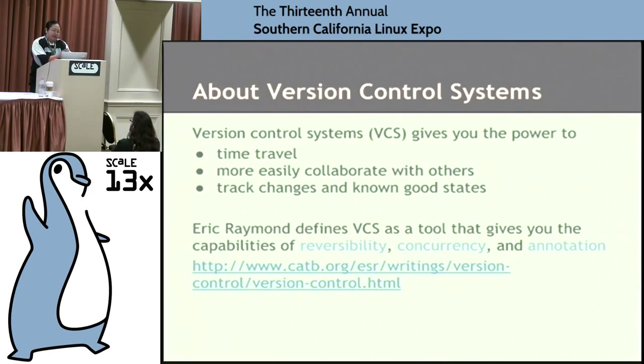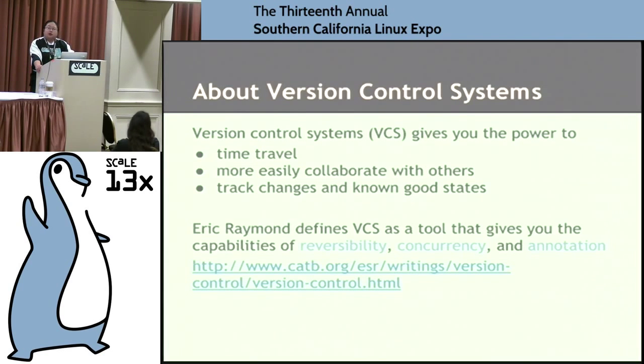They give you the ability to make checkpoints, like save points in a game. And then if you take a step that led you in the wrong direction, you can back up. You can back up one step, you can back up multiple steps. If it turns out that there is a file that was perfect 3 steps ago and you want to retrieve it, you can go back and retrieve it. So version control systems are like your safety net. And that's what Eric Raymond meant by reversibility, the ability to get the do-over.